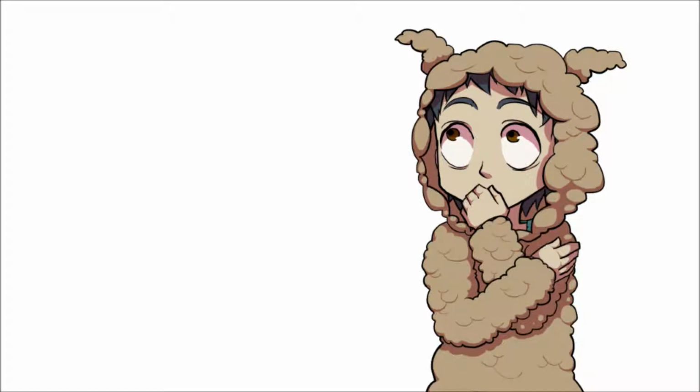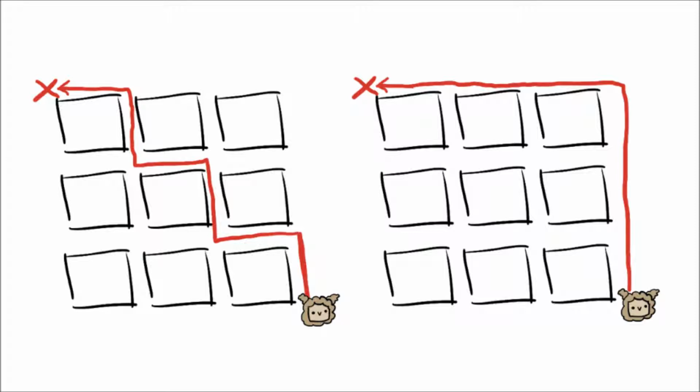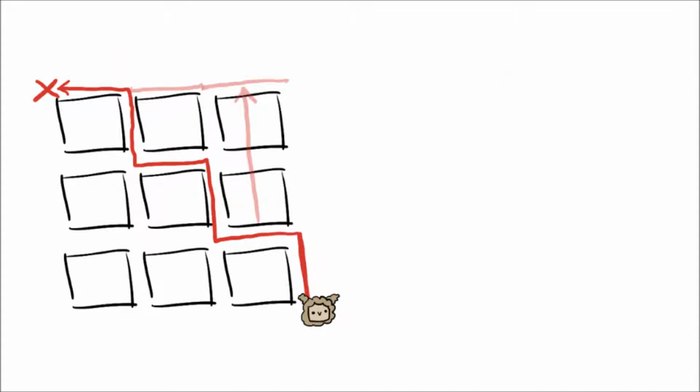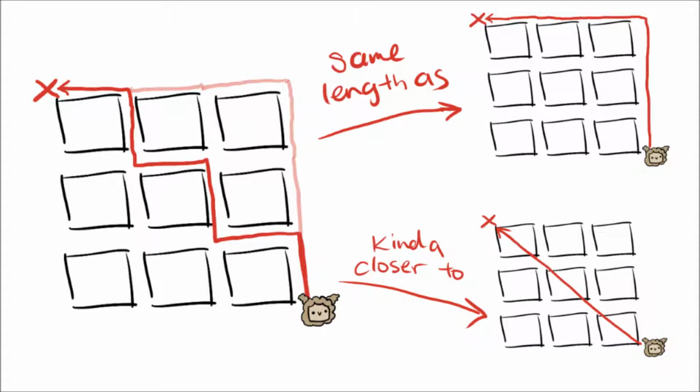I used to wonder if it's shorter to cut through the buildings or to walk around them. I mean, going like this is obviously longer than going like this, but what if you're actually going like this? If you add up all the segments of this path, you can see it's the same length as this path, but isn't it kind of closer to this path? So shouldn't it be kind of shorter?